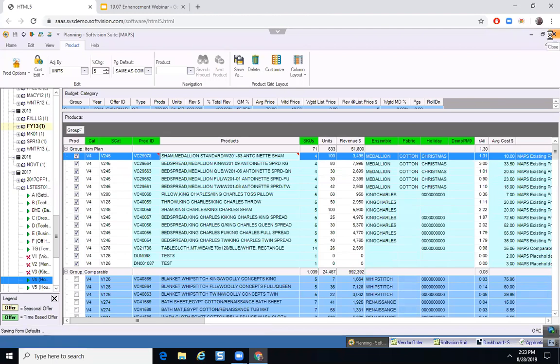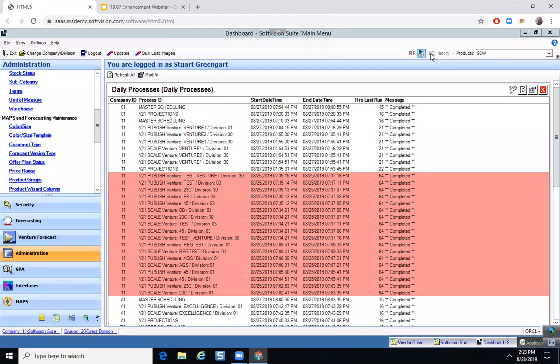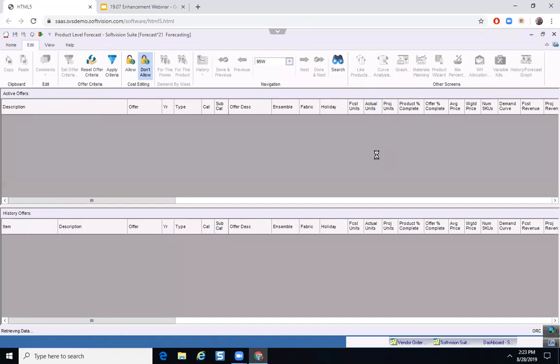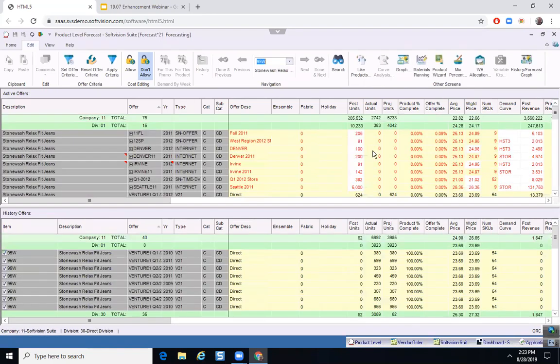I'm going to go back to product level forecast and look at the sum of selected fields. So if I click and highlight, and this is something that's available in Excel, so we kind of copied it here also, and highlighted, I could see the average, count, and sum.